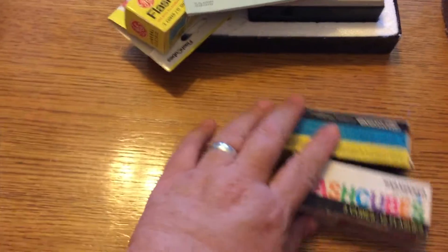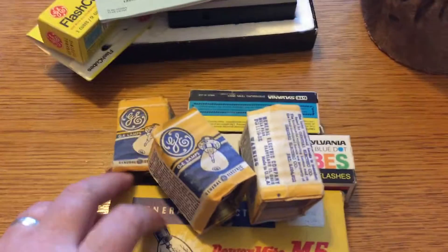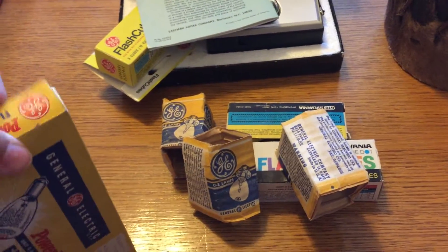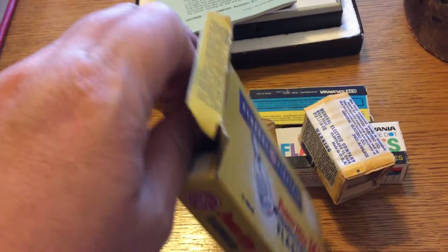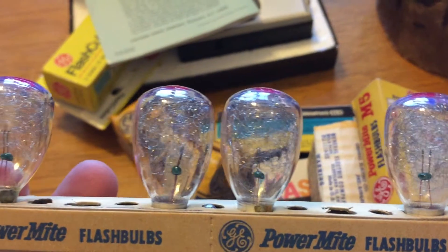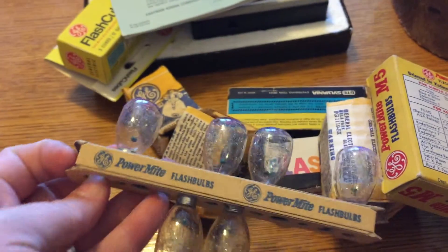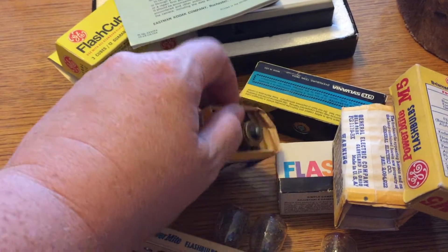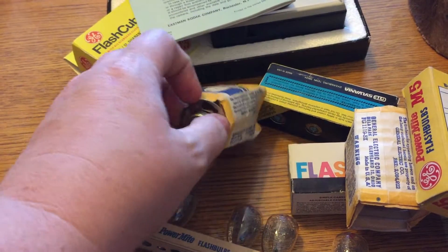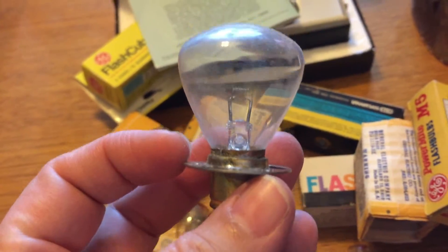All that camera and all of these little cute cubes — all this camera stuff was five dollars. What a great deal. This is pretty cool; I thought it was pretty ingenious actually, and they're all in great shape. Look at how awesome that is! Some are missing because they used them, but still that's some pretty cool stuff. And look at that — brand new! I just got to find the camera that it goes with.